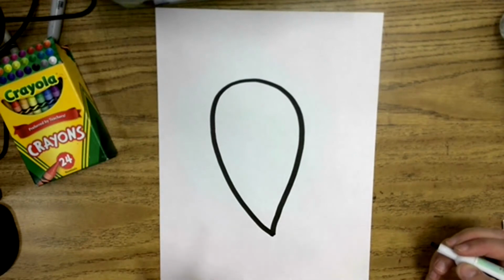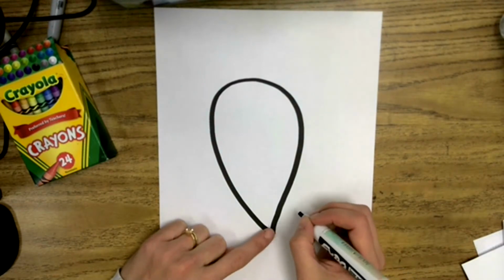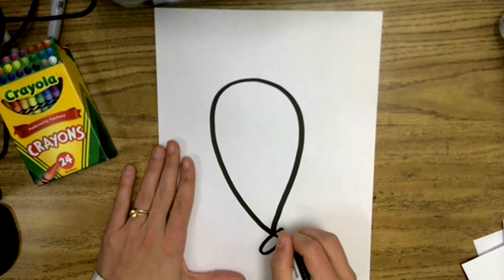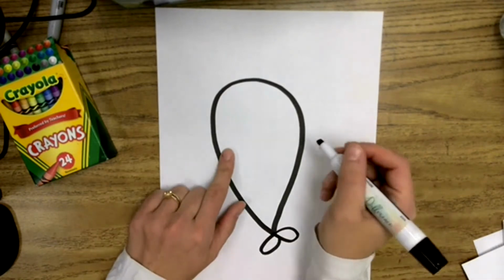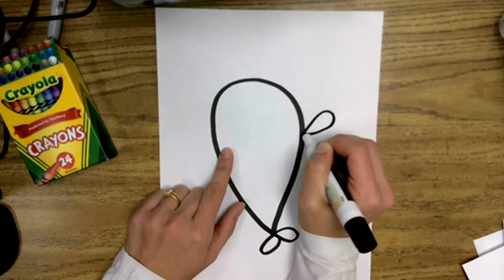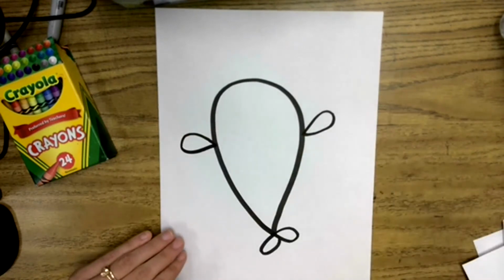We're going to do four more tear shapes in different places on our narwhal. So we're going to draw two tear shapes here at the bottom to give our narwhal their tail fins. And then we're going to draw two tear shapes up here for their fins. Tear shape here, and a tear shape here.